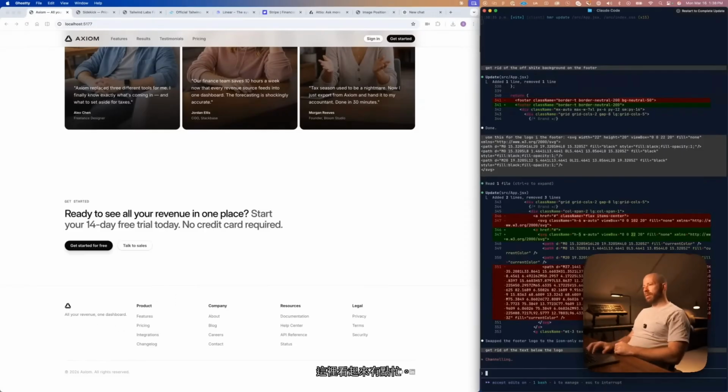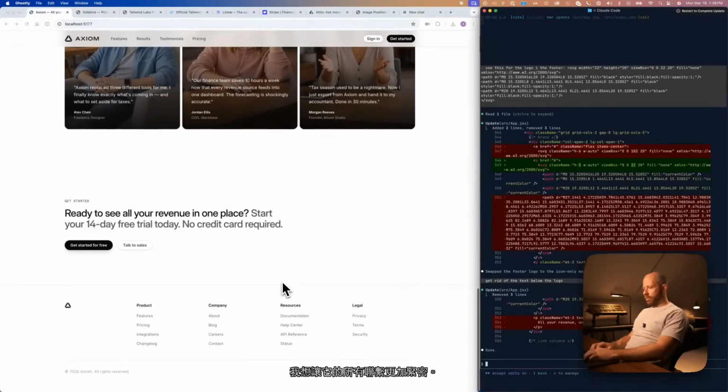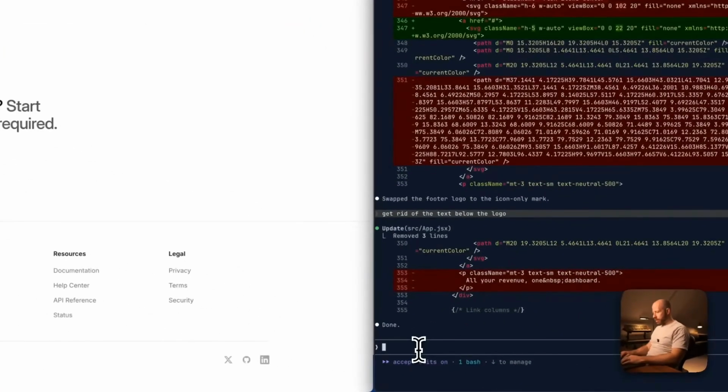It's looking kind of busy over here. Yep, that's fine. And I want to make all the links a bit tighter. Right now it looks like it's using text small. Make all the links in the footer text XS.